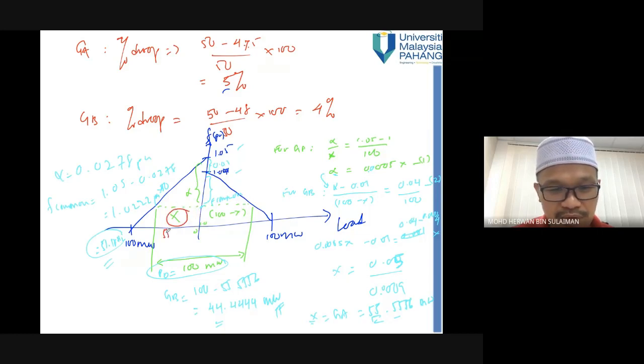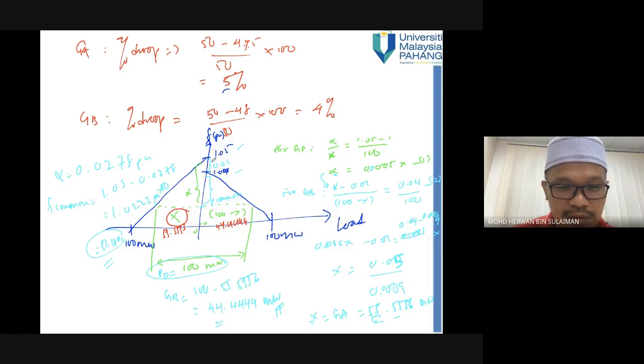Okay, here is 55.5556. Your GB is 44.4444. So load is 100. We know your load is 100. But what we want to make sure that the load is shared equally. Maknanya we want to make sure that your GA contribute 50, GB contribute 50 juga. So meaning that this one you need to reduce, right? So you need to reduce your, meaning that you need to speed the gear here, you need to make it down. So you need to -5.